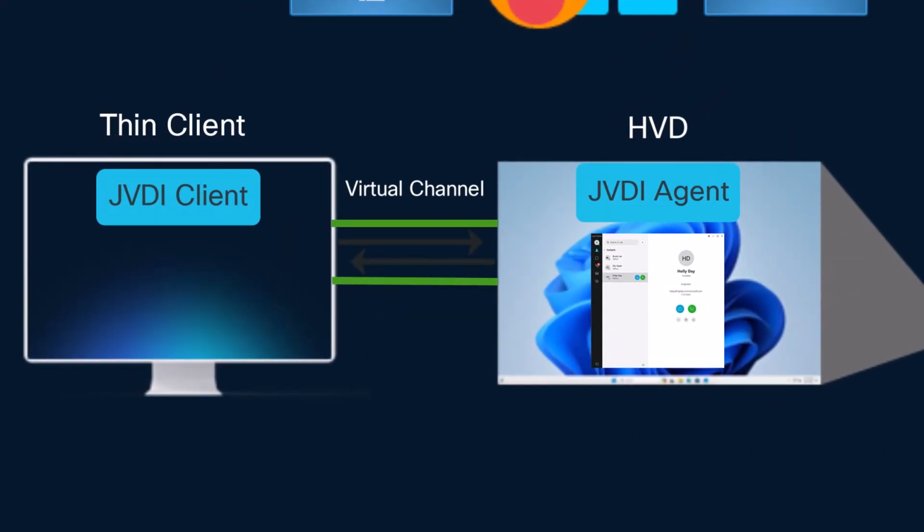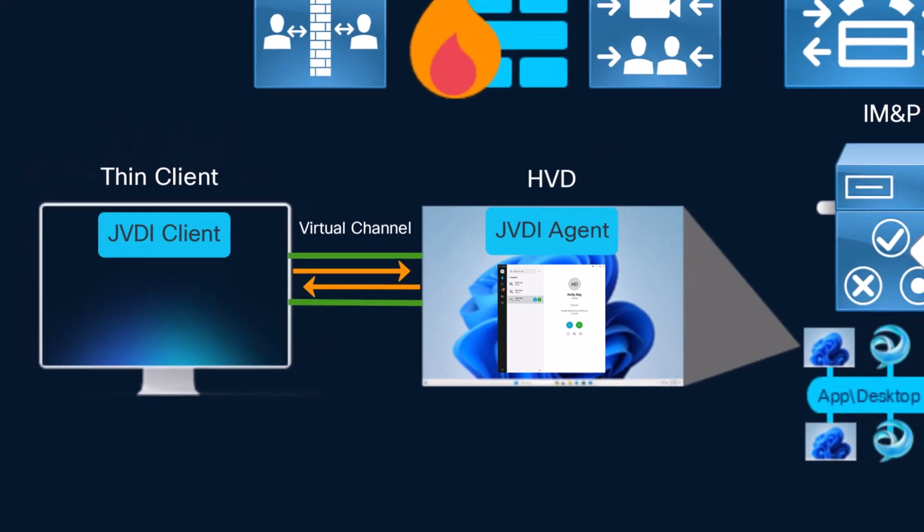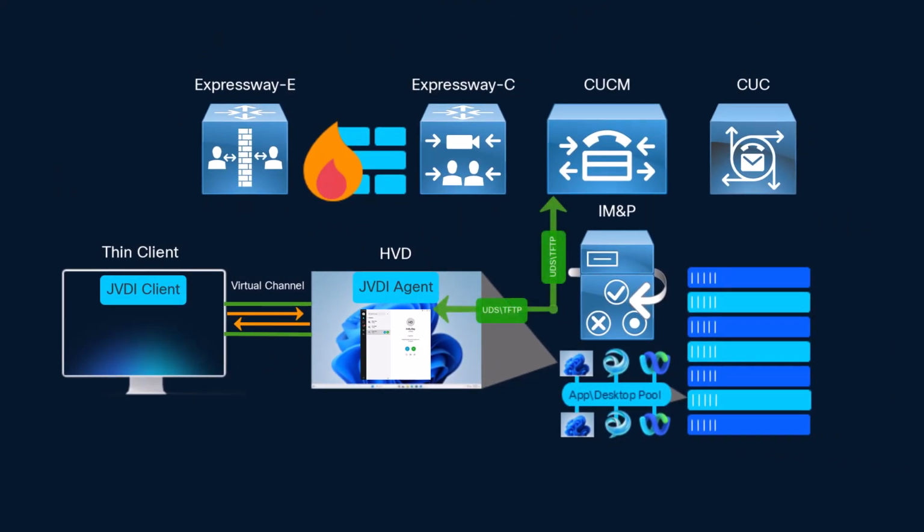During the time that the JVDI processes are setting up the read and write streams, Jabber isn't just sitting there idle. Jabber initiates its standard login procedure, including Cisco UDS service discovery, home cluster lookup, authentication, and end user and device config retrieval. Jabber then takes this information and caches it. Jabber then takes the cached information and provides the Jabber user information, voice service domain, credentials, CSF device name, and device security information to the JVDI client via the previously set up streams.